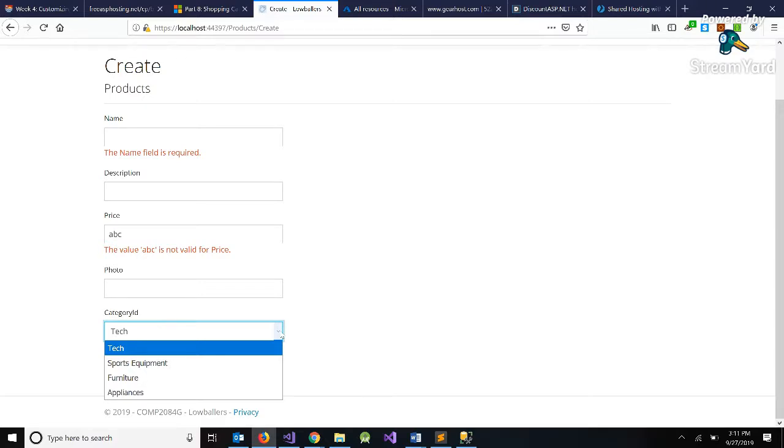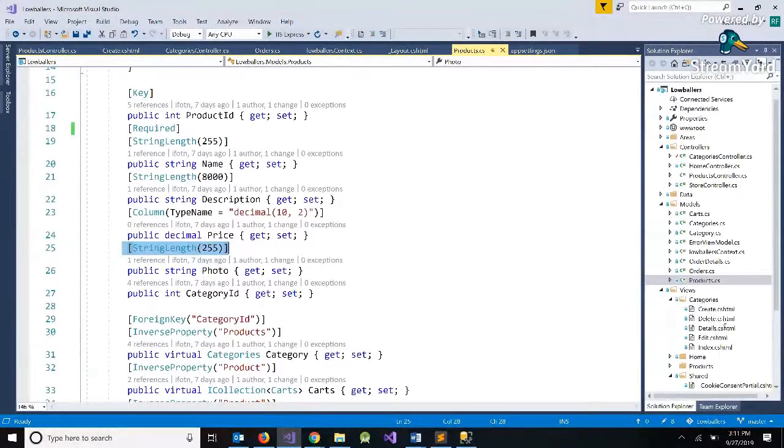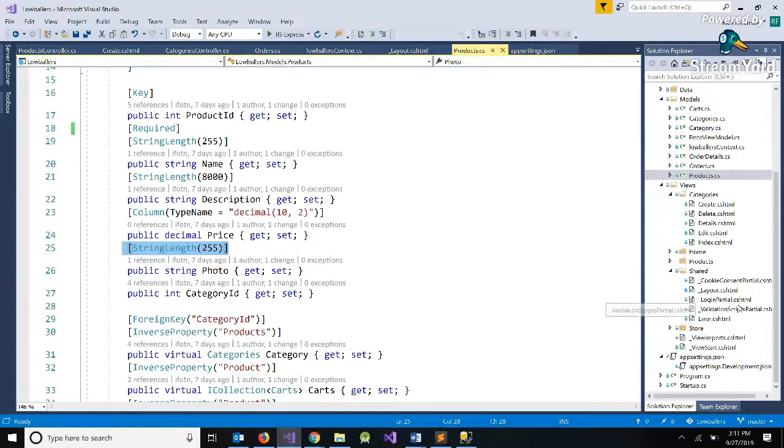Yeah, let's sort the dropdown because again, this is sorted by the default ID. So we should probably change this scaffolding code. So our label just says category and our dropdown is sorted alphabetically. So this is what I mean. The scaffolding gives us a starting point, but it's not really production ready. We have to make these kinds of adjustments all the time when we scaffold stuff. So let's open up our product create.